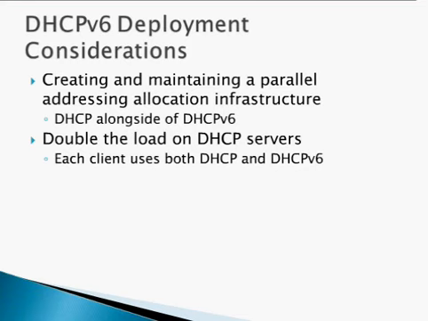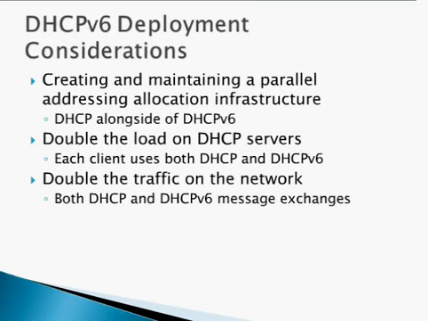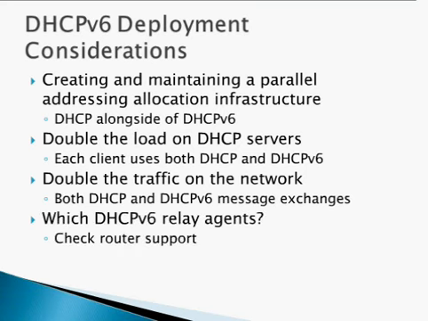You're also doubling the traffic on the network. You're doubling the DHCP traffic on the network. Very typically, and I'm pulling this out of the air, your DHCP traffic is 0.002% of your overall traffic, so now you're using 0.004% of your overall traffic. I'm being a little facetious here, but it's really not that big of a hit with the types of bandwidths and pipes that we have now. And you have to figure out who's going to be the relay agents on each one of these subnets. I need to configure at least one.